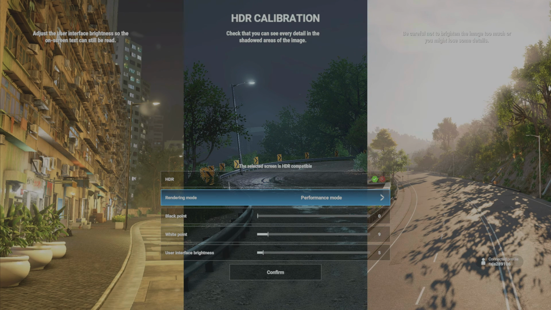So there answers the question. That's the difference between performance mode and graphics mode. Which to choose if you're on console? Unfortunately, it has to be performance mode because you're going to lag basically with graphics mode. It's going to be too much for the console. I don't know why. But yeah, graphics mode is something you likely want to avoid on console.